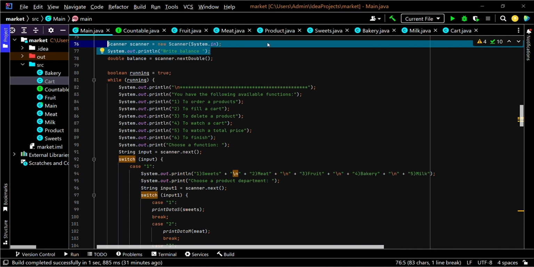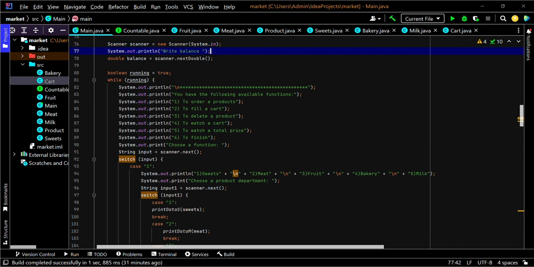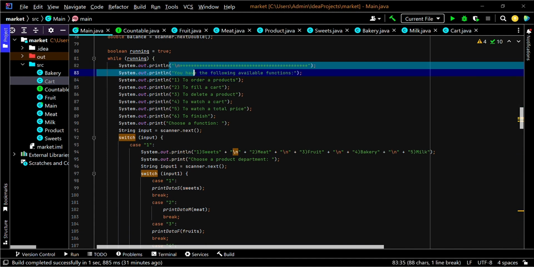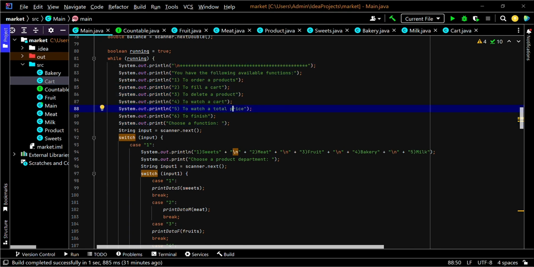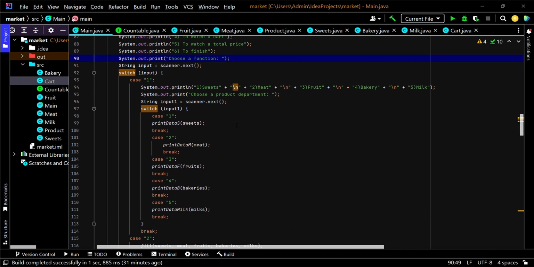We're asking their balance, how much money they have. This part will be explained by my group mate Temirlan. Next, we're running while true with a boolean for creating a loop, to make all these options repetitive for our user. After each case, these options will be repeated.